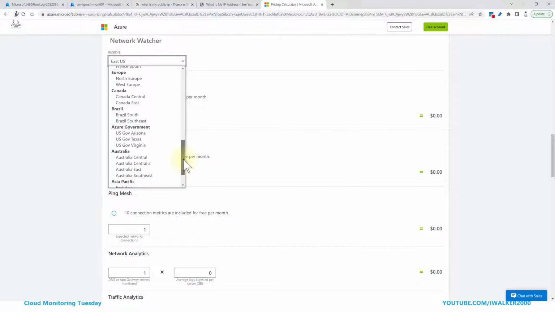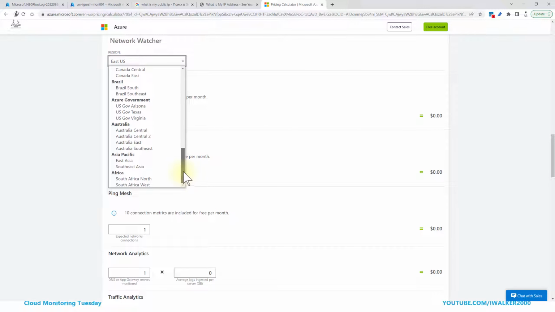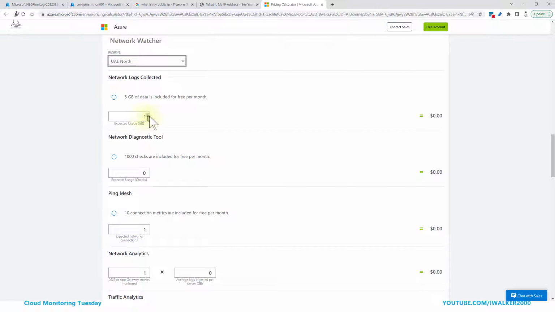Let's take UAE North, for example. 5 GB of traffic will be collected for free per month. But if you're planning to have like 1 TB, you see the cost of this price. Network diagnostic tool, 1,000 per month.